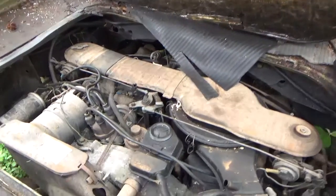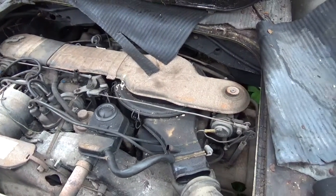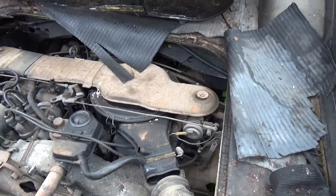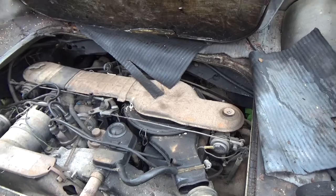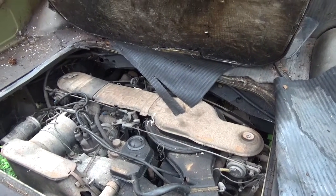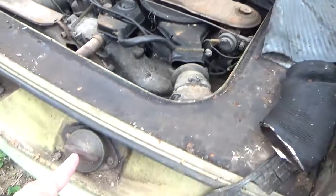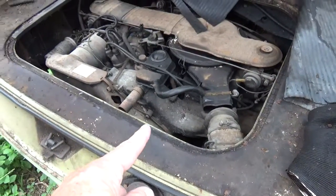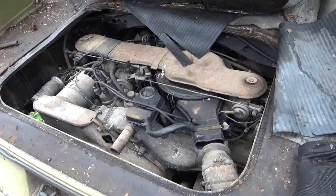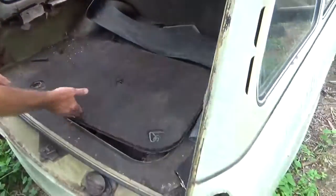The second car is also complete, also dual carb, also automatic. It would be good to buy the pair — imagine them side by side, beautiful. Or just make one good one out of the two. That's where you check the engine oil — unbelievable. I used to have one of these in the late 60s, but since then I've never had one.